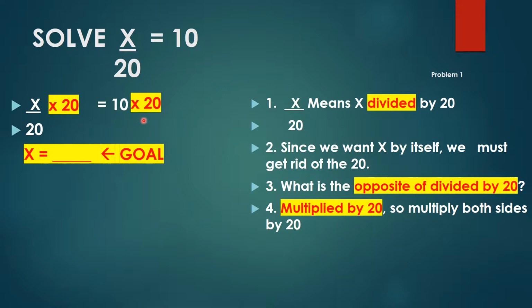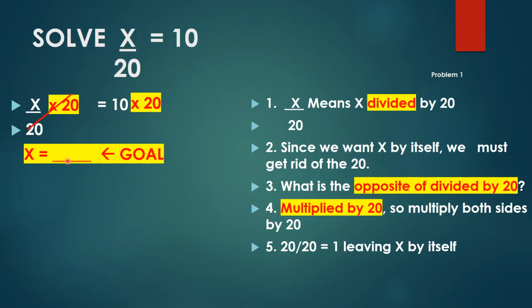So here's our left side of the equal sign now. And notice I've got that 20 in red on top, and I've got that 20 in white on the bottom. I've really got 20 over 20, which we know means 20 divided by 20. So we ask ourselves, what is 20 divided by 20? Well, it's just equal to 1. And so that simplifies down, 20 divided by 20 is 1. Leaves me a 1x, or just a plain old x on the left side of the equal sign. So we're halfway there to our goal. Got x all by itself on the left side of the equal sign.